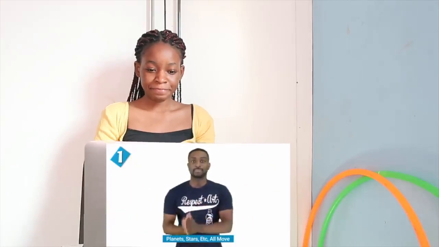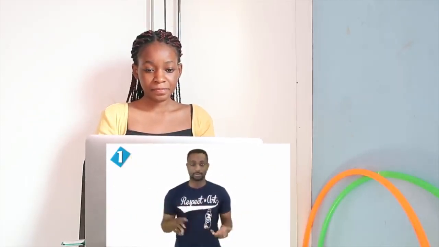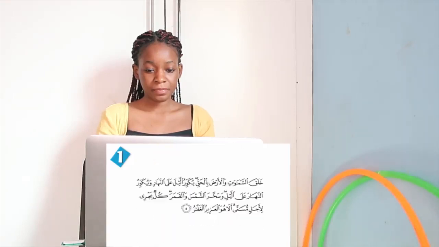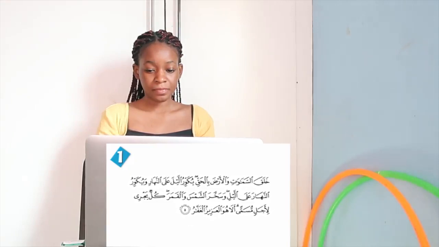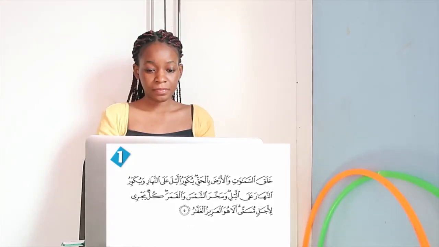Number one we have planets, stars and all of these celestial bodies are actually moving. For centuries it was believed that the earth was fixed and the sun and the moon and other planets and the stars and all that revolved around the earth. But an interesting passage from the Quran that the Muslims point to is surah 39 verse 5 and it says Allah created the heavens and the earth in truth. He overlaps the night over the day and overlaps the day over the night and enslaves the sun and the moon, all move to a pre-recorded destiny.